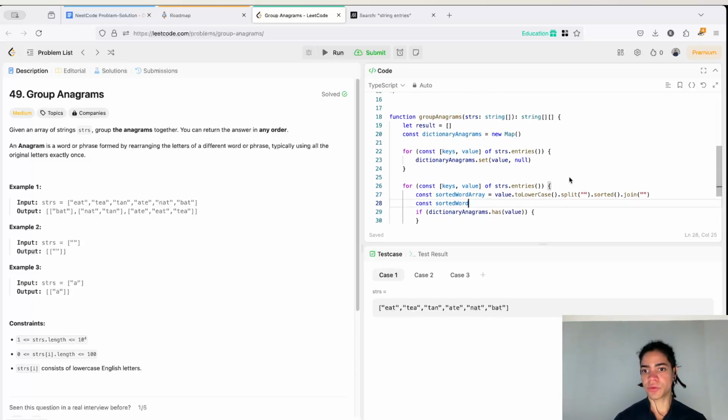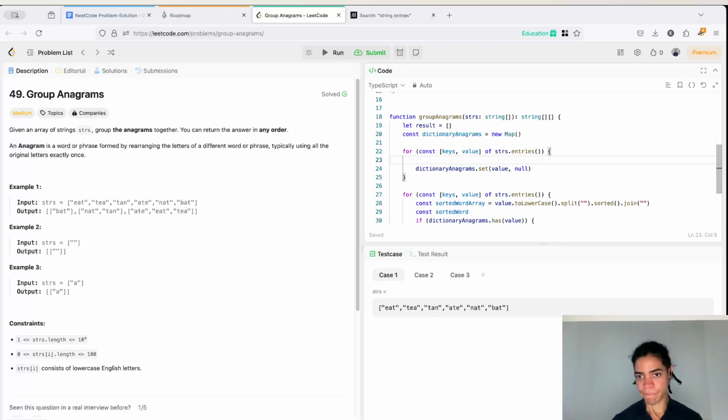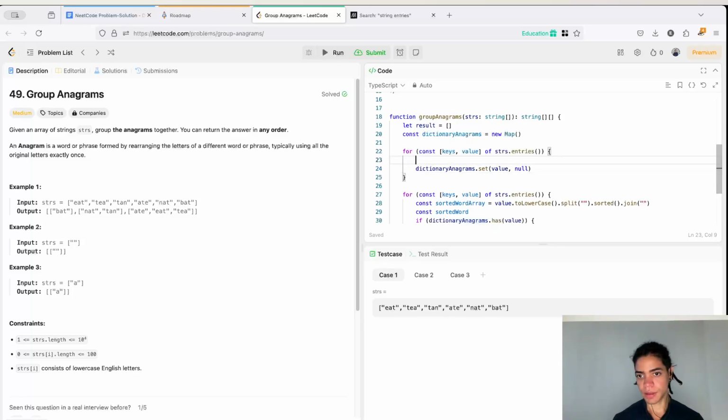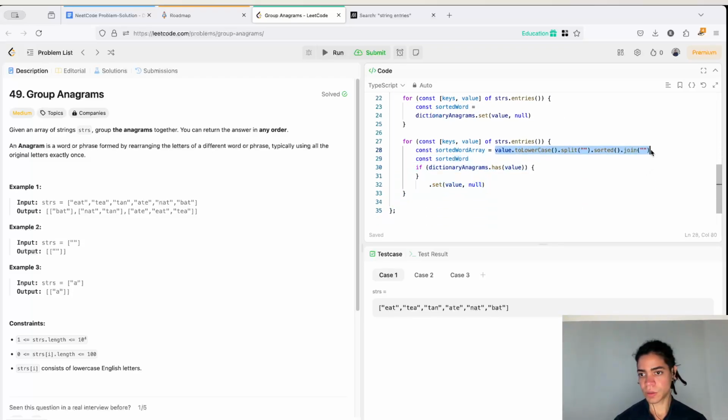So what it's going to do here is store all of these elements sorted. Exactly, sorted. Sorted word. And that is actually doing things like this. And that's what I'm going to store here.